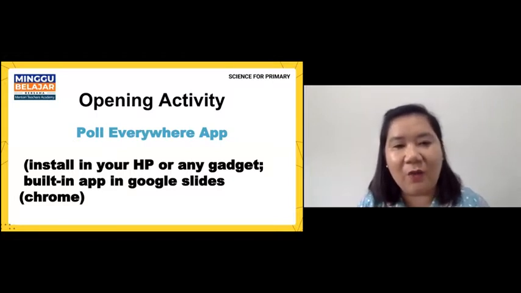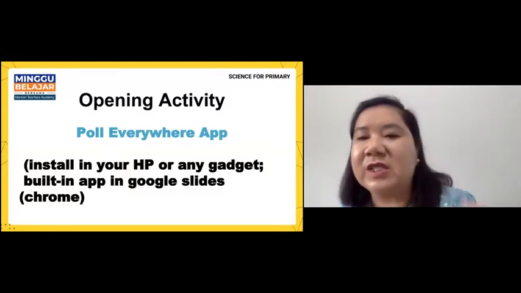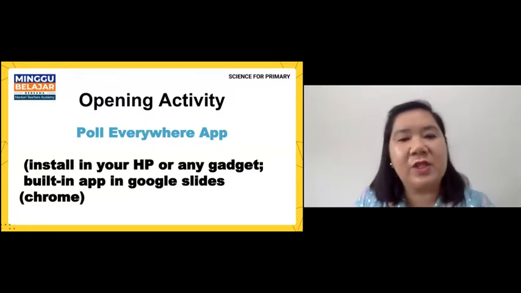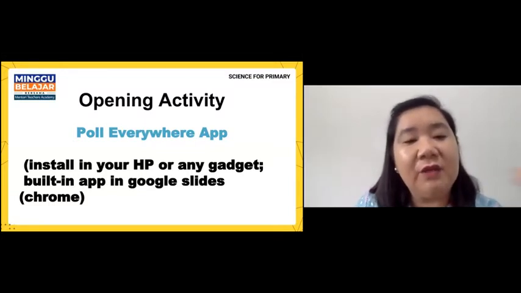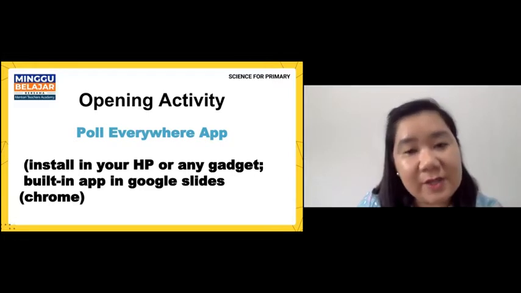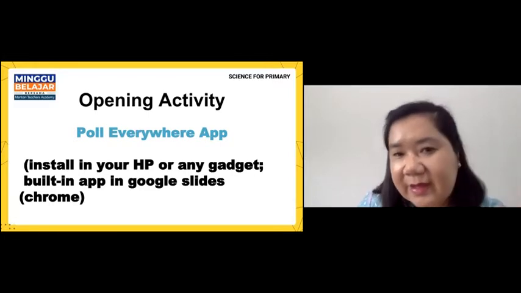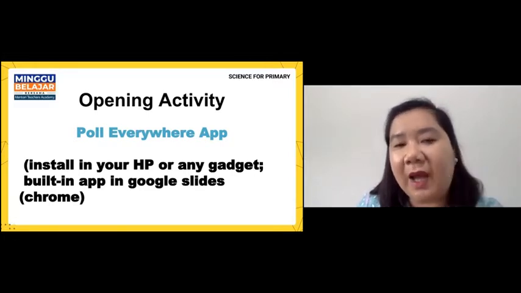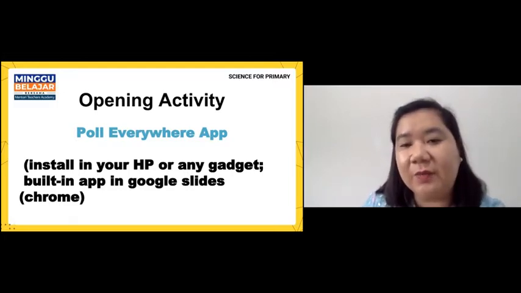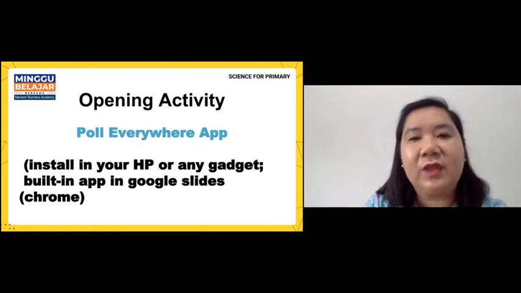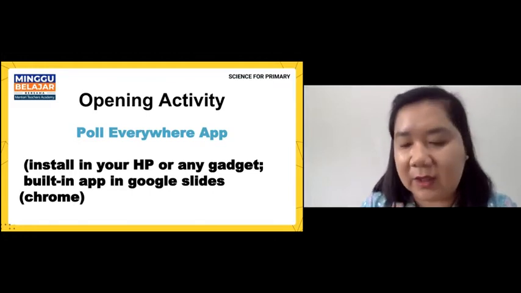For example, one of my students is Miss Cindy. Then Miss Cindy will not be afraid of writing her answer, because with this app you can type your response anonymously. Can we try that?